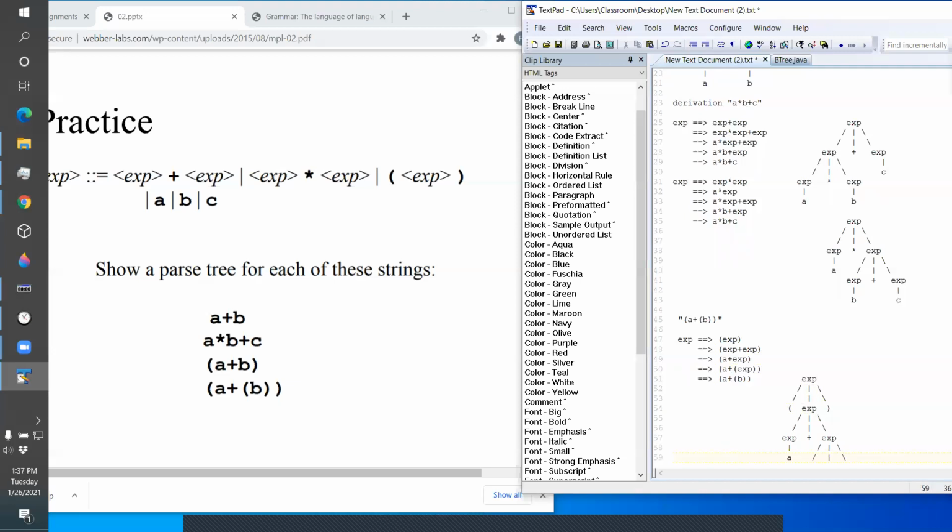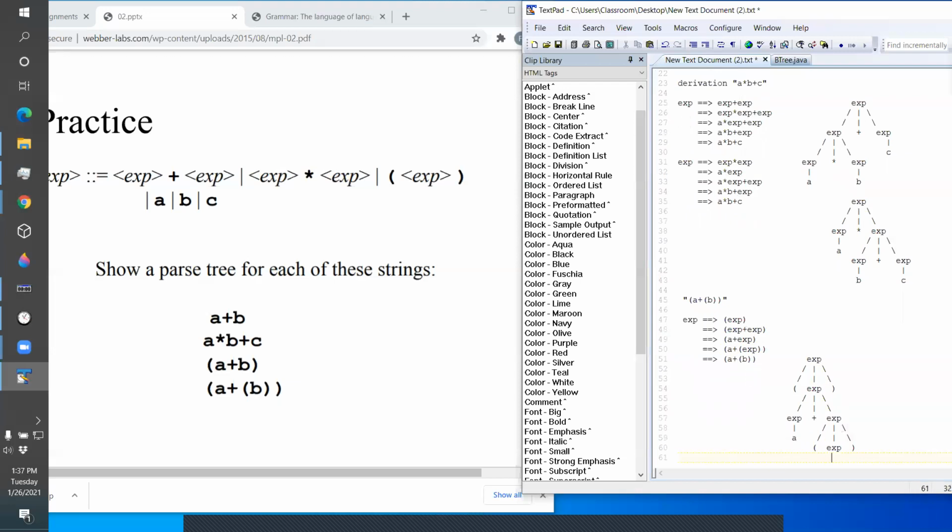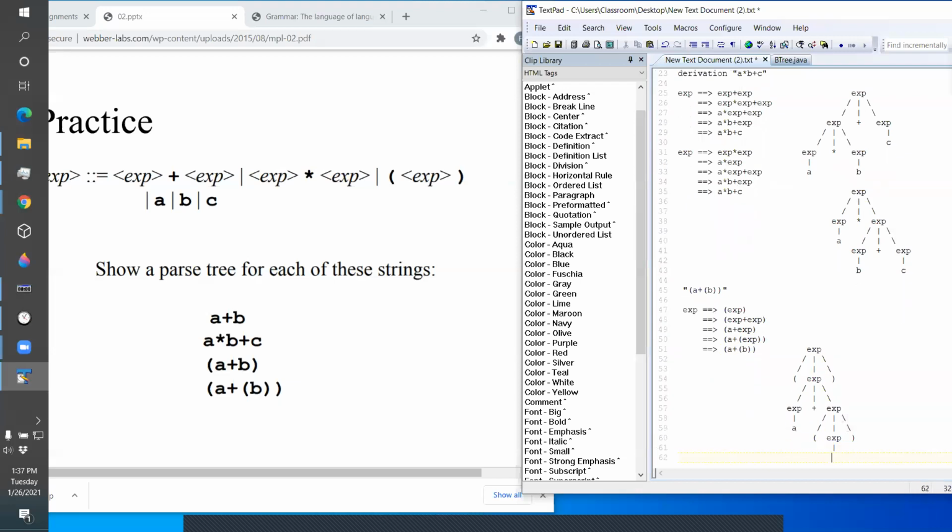It expanded to left paren, exp, right paren, and then the exp expanded to the B. So there's the parse tree.